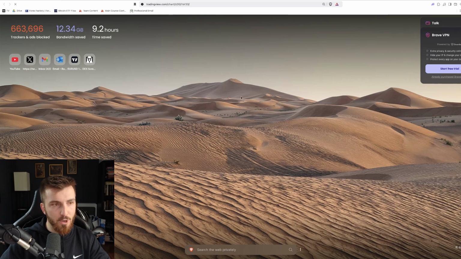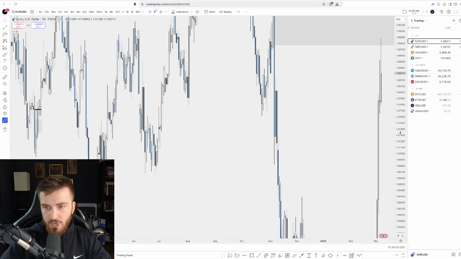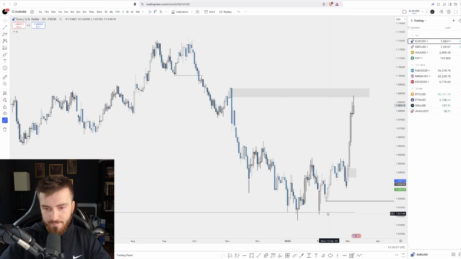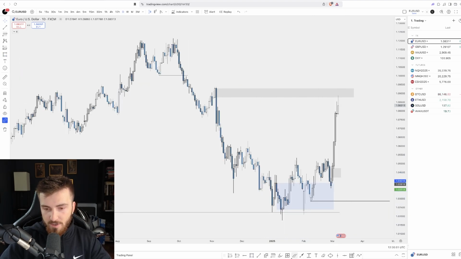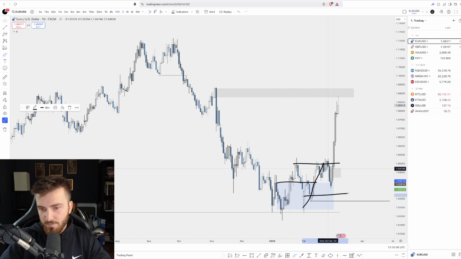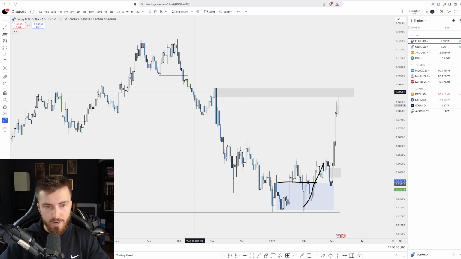So if we quickly go onto the euro dollar, you can see that we have the creation of this order block. And notice how the market is reacting now. Pulls back, moves higher. Pulls back to this order block, moves higher. Obviously, on the daily, they're not going to be as clear. But for example, right here, you can see order block, order block, order block. This was disrespected. Boom, order block, and so on and so forth. So it shows you the direction of the market, right?